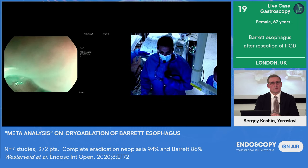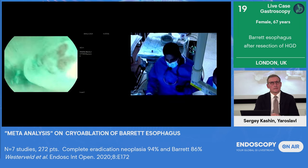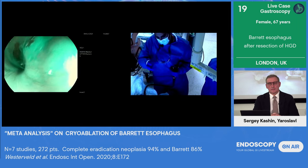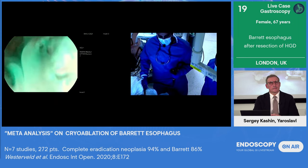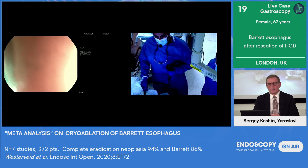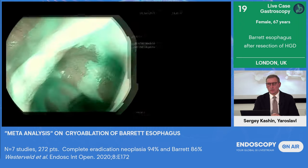She's had a decent response from the index cryo balloon, but it's a very anatomically challenging esophagus. And so one of the advantages of cryo here is that it allows you to use a balloon like the pear-shaped balloon that I'm going to show you, which is, as the name suggests, not a straight balloon, but it has a bigger proximal end and a shorter distal end, almost like a pear upside down. There's also a lot of scarring here. And, you know, this lady is going to struggle if we were using conventional RF ablation with the Barrx system, in terms of getting access to the catheters and also the risk of lacerating the tissue, but also getting good tissue apposition. This area here, you can see with the optical imaging, this is not worrying. This is just a bit of regenerative tissue around the stricture. It's been sampled and it's non-dysplastic.